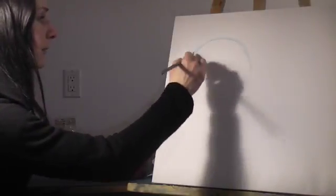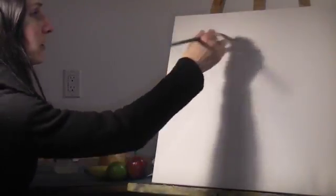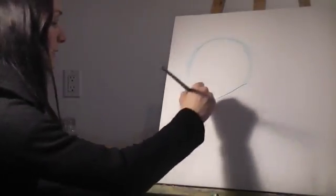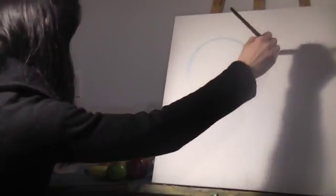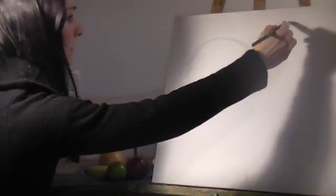I'm going to sketch it on right with paint. You can draw with paint, which is a lot of fun and challenges both your drawing skills and your painting skills. And I'm using a blue just so I can see it really nicely against the white canvas. And just reduce what you see just to the basic shapes here.